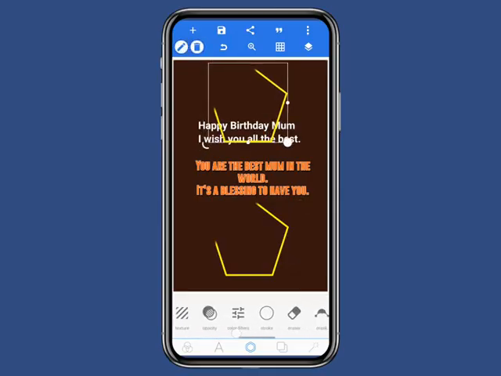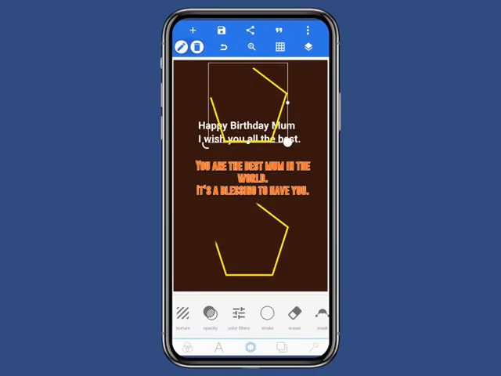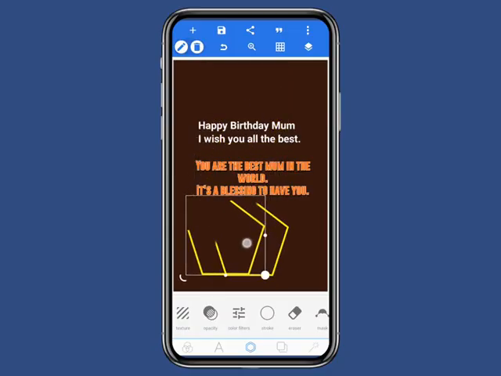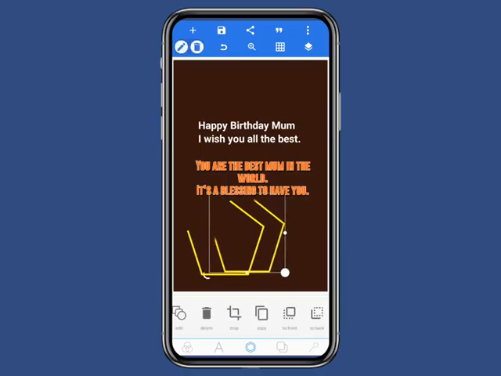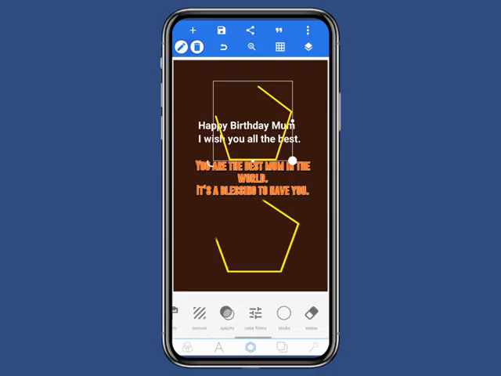Let's go back to the eraser tool and let me go back. Do you see? I went back. Now let me clean without using the blur effect. One reason why you need that blur eraser is that it makes whatever you are designing blend with your background, if you want it. Do you see the difference between these two? It is visible that I cut it, but here it has blended with my background because I used that blur eraser effect. All right, so that is how to make use of the eraser tool for your graphic design.